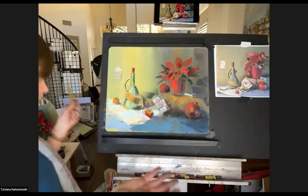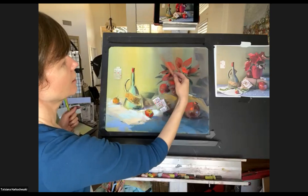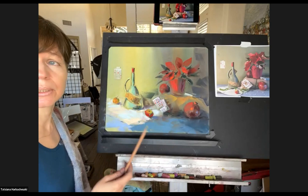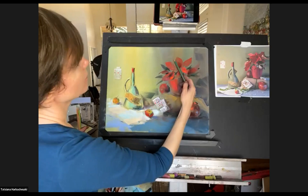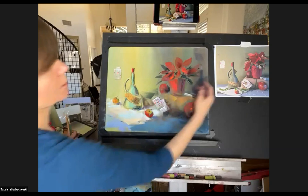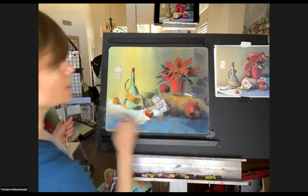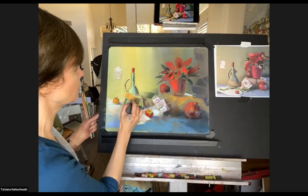But I know sometimes it could be a problem if you enter the pastel competition, and it needs to be 80% soft pastels, right? But it really helps if you already have a middle value tone on your paper, because when it's white, it's kind of difficult to start to get your values right.